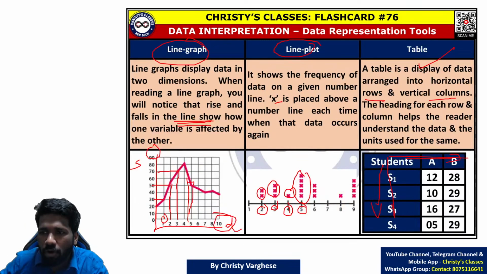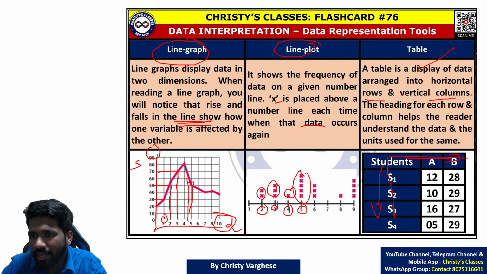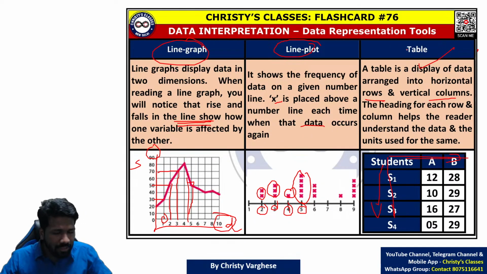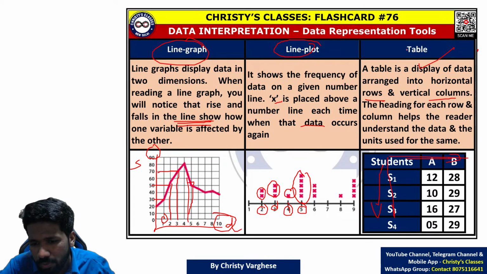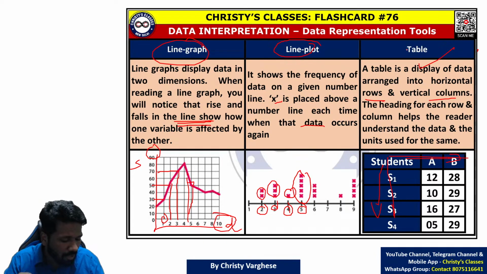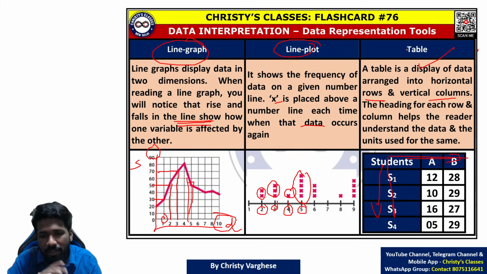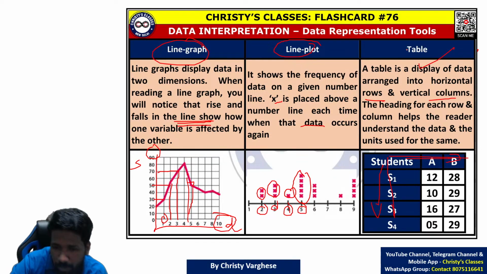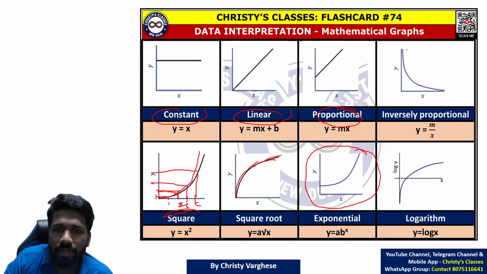So these are the four major graphs you should be clear about: line graph, table, pie chart, bar chart. So basically this much you should know from data representation tools. Once again I am telling, for data interpretation, definitely you should practice questions also to get better understanding. I have given a complete playlist where all these topics, the previous year questions, we have discussed in detail. For UPSC there is a separate playlist. For CSIR GATE also there is a separate playlist. Check it out. The previous year question discussion videos are separately in another playlist also. Go through that also. Okay, so that is about data interpretation.